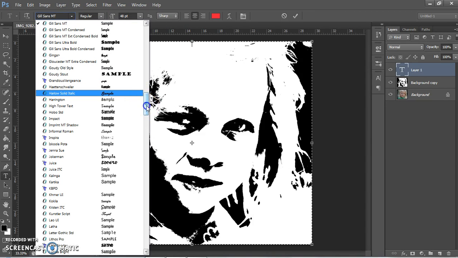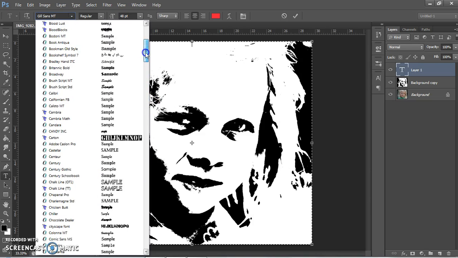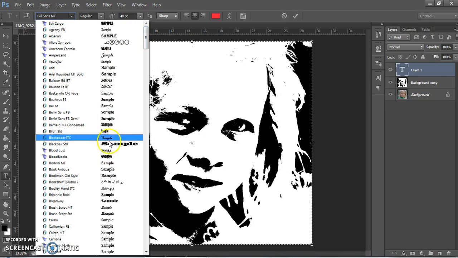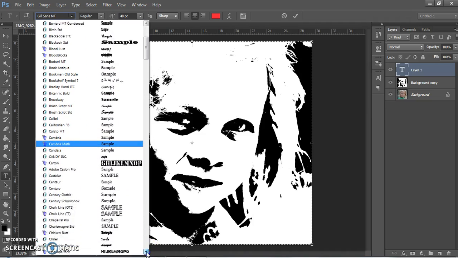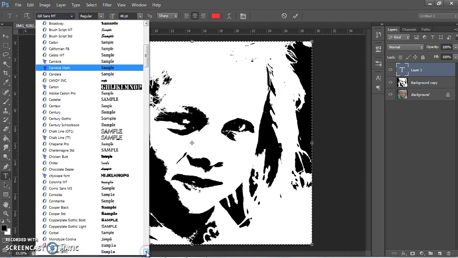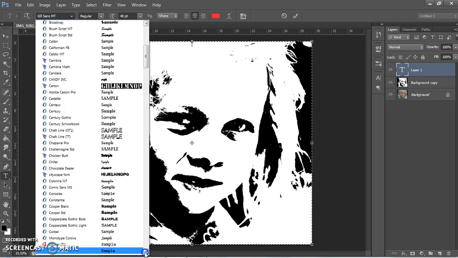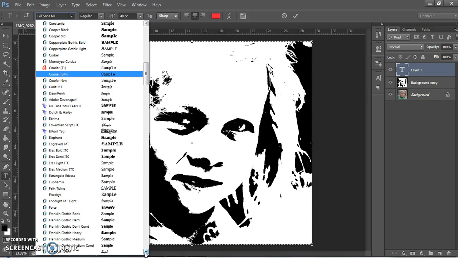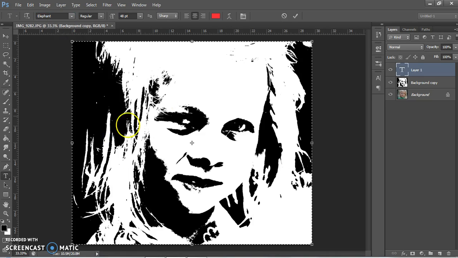You want to pick a font that's kind of thick. Since I'm in CS6, I'm going to show you a couple good ones, because in 7.0 you don't get to see the samples here. Bernard is good, you should have that. Black Oak looks like a pretty good one. Broadway looks good. Cooper. I know Elephant's a good one to use for this. You want a thicker font, you don't want to use thin ones, because as you saw on Friday, it takes a lot to fill in the gaps. So I'm going to click on Elephant because I know 100% sure you guys have that too.